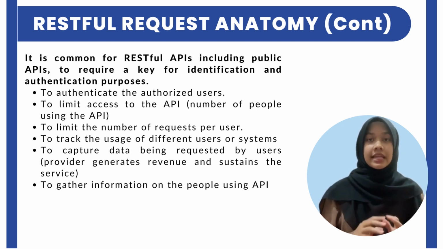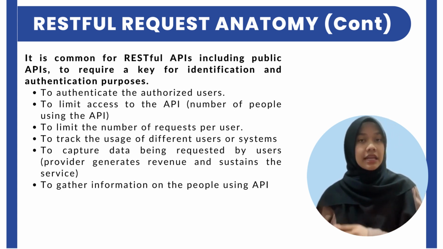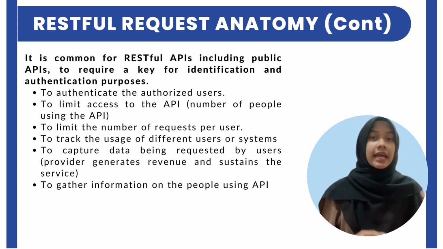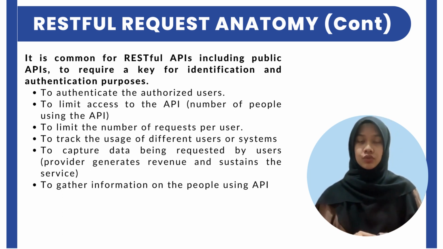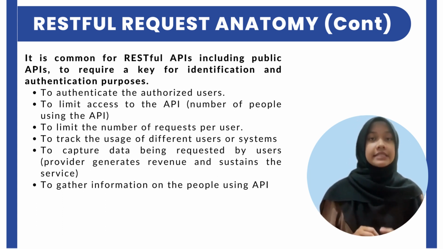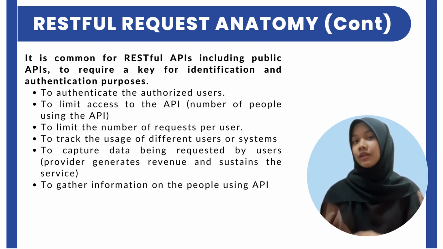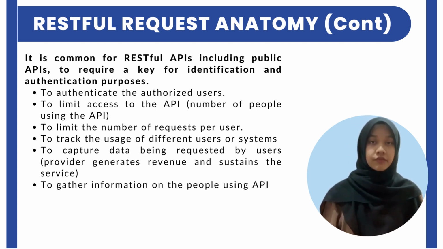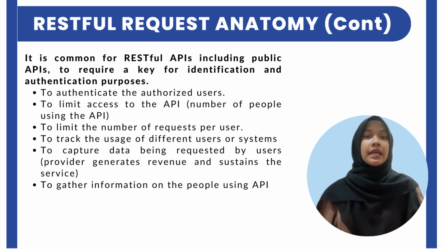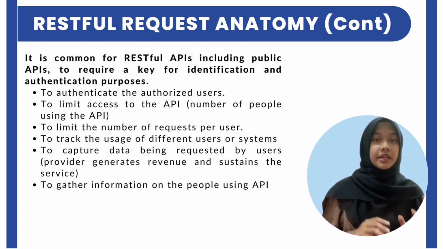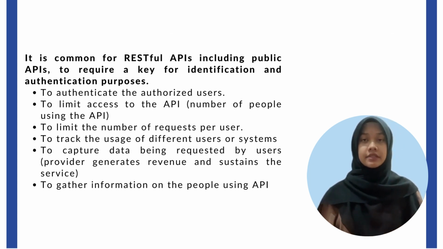Secondly, API keys can be used to track usage of the API by different users or systems. This can help the API provider understand how the API is being used and identify any potential issues or trends. Lastly, some APIs may use keys to track usage and charge users for their usage of the API. This can help the API provider generate revenue and sustain the service.